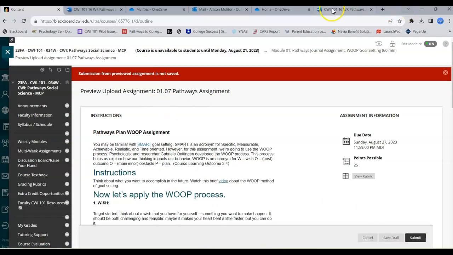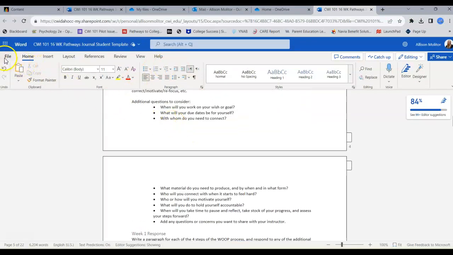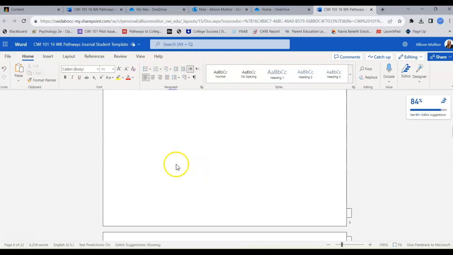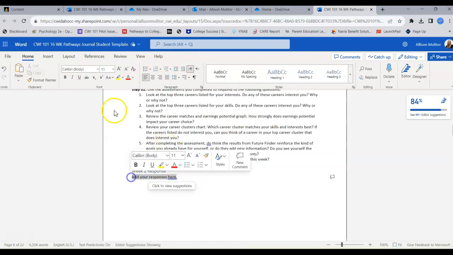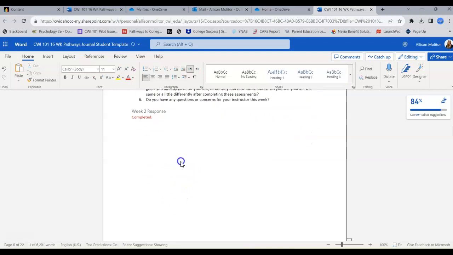And then the next week, you would do the same thing. You've already got it here, so you won't have to do all of that. You'll just go to week 2 and add your response. You may want to add your responses in a different color so that they're easy to see and you can see that you've done it. So that's kind of up to you. But I just add that here, and then I can just submit the same link, copy and submit each week, and then that will keep kind of one document with all of your work.